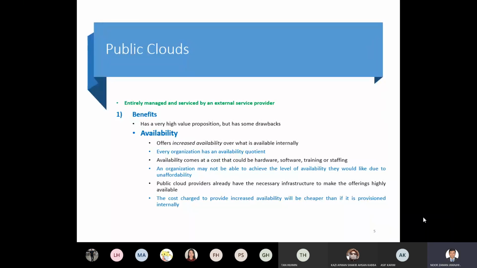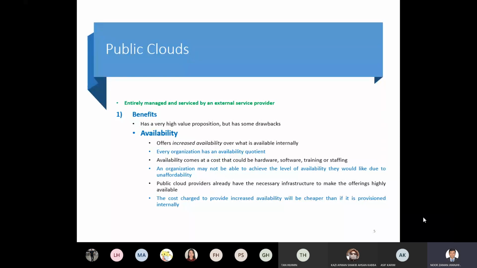So this could be a major drawback as well. In some other cases, because of technical issues, organizations may not be able to get access at the right time. That could also be a drawback.